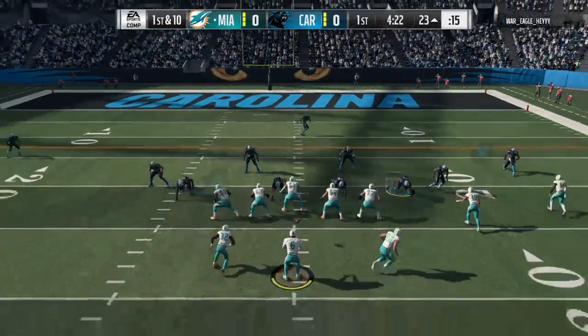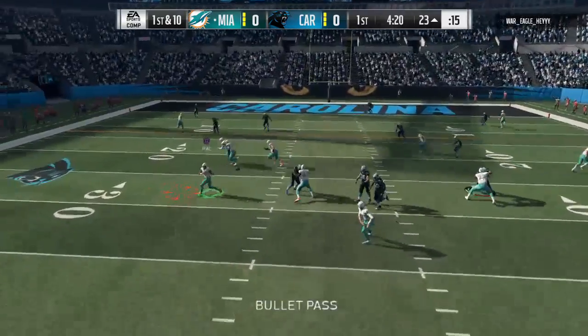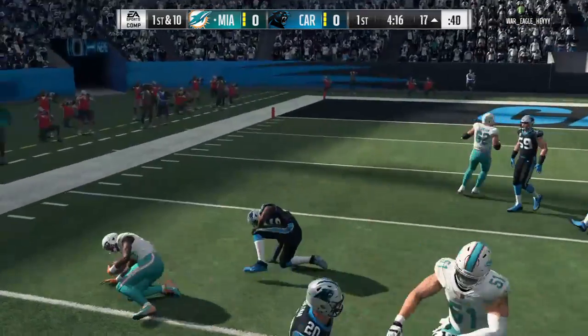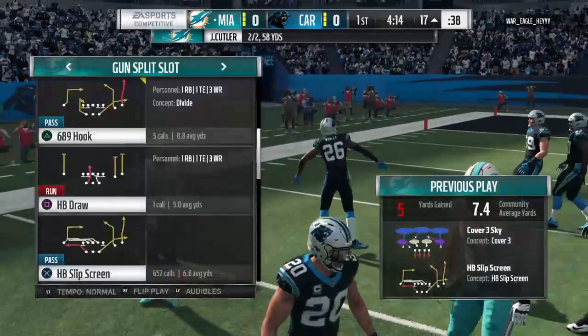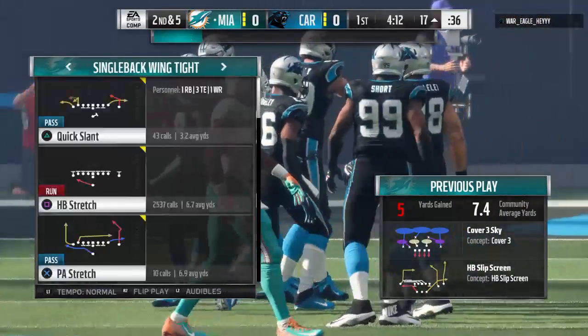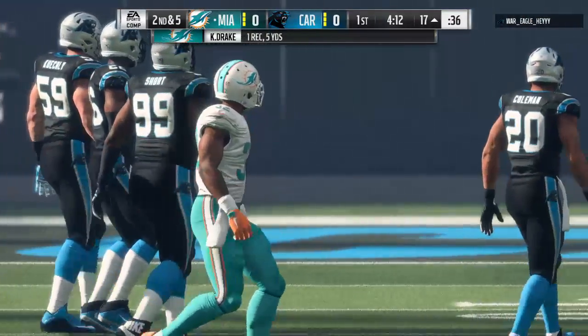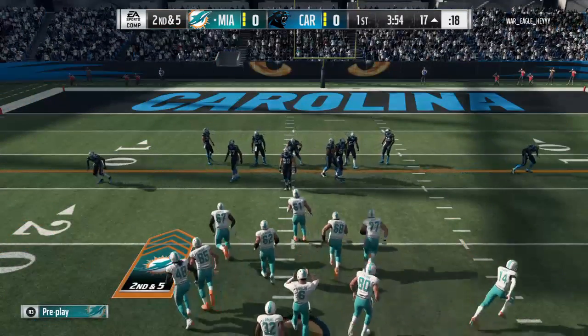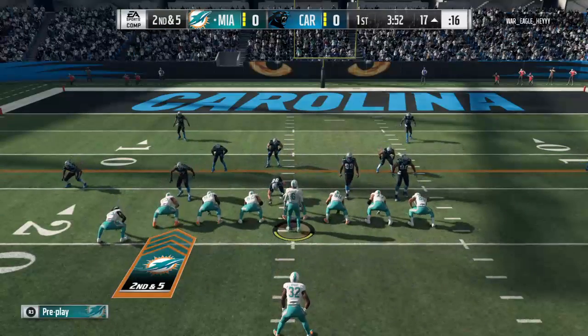Looks like the defense in press coverage here. Now Cutler. They'll set up the screen to Drake. And he'll get it down this time to the 17. A first down screen pass, good for 5. Everyone's got to be able to catch the football. Doesn't matter what position you play, but if you're on offense, be aware a ball may come your way.